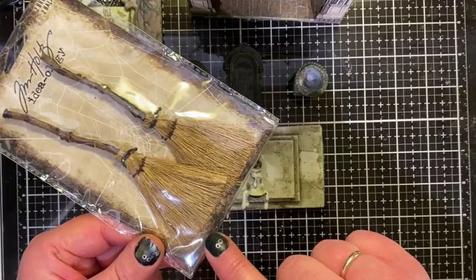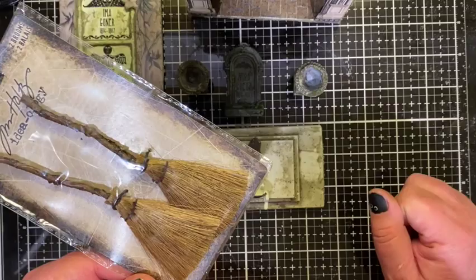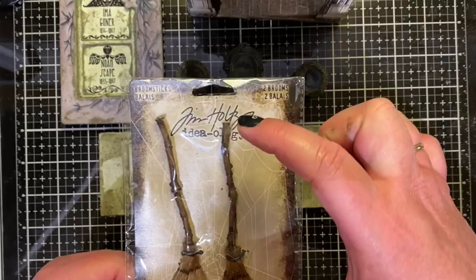I need to get these trimmed and ready to glue gun into these, and then I'll add some, probably some of the bouquet maybe. And then I save these amazing stems because they are such cool sticks or twigs that can be used in other projects. So never throw these away.